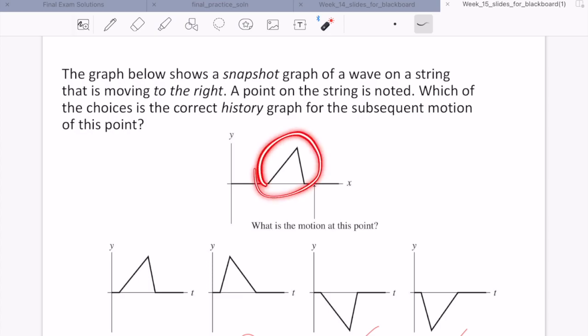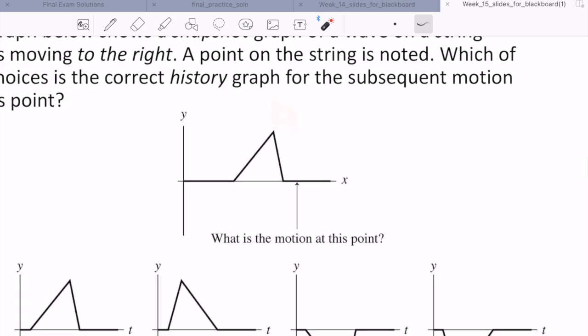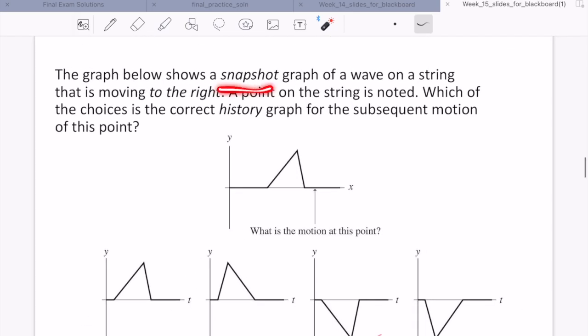So this is just the behavior of the wave. That's what the wave peak is going to look like. That's what the pulse looks like. It's just going to look like this at every single time interval, but it's just going to move to the right. So let's say this was time 1. Time 2 might look like this. Time 3 might look like this over here. So it's just the wave itself, the overall graph moving from left to right. That's your snapshot graph idea.